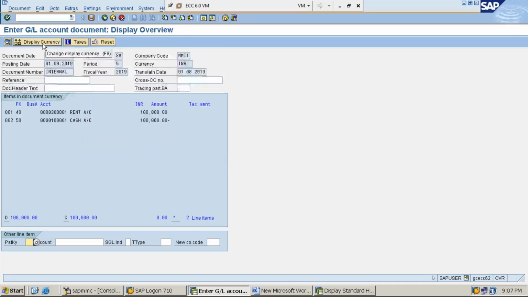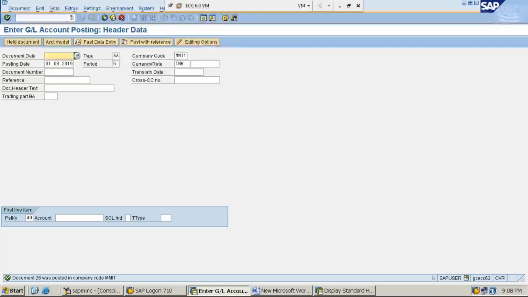Click on post. Right, so we have processed expenses to the service cost center.